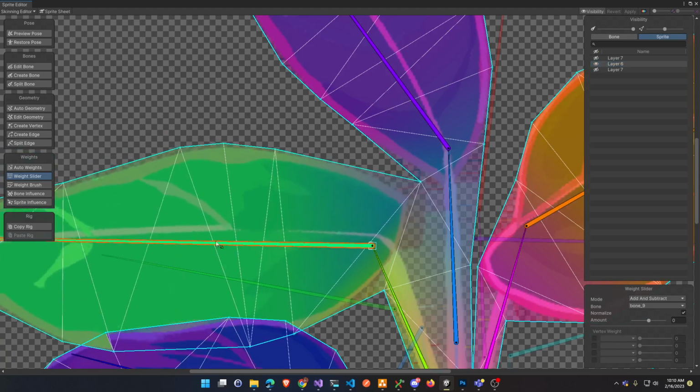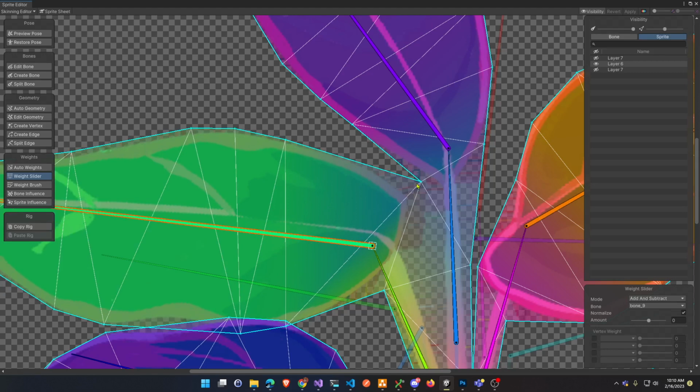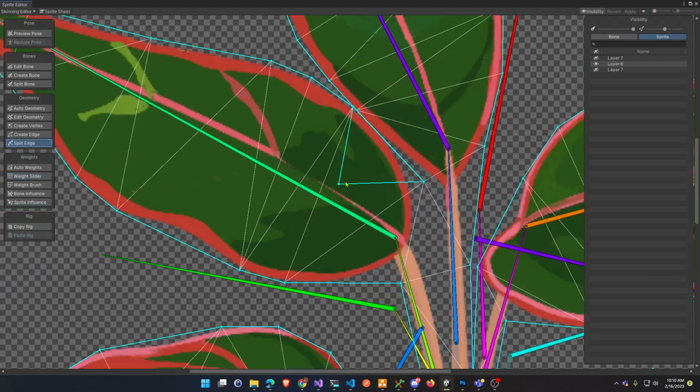Because I want this to move. Okay, so I'm going to add a piece here, add a piece here, so then I can really better distinguish between who gets what here.